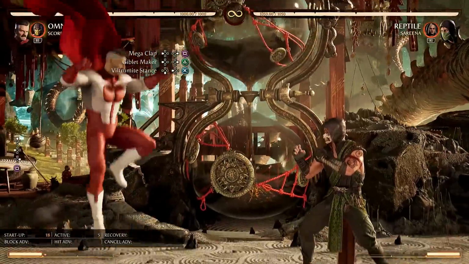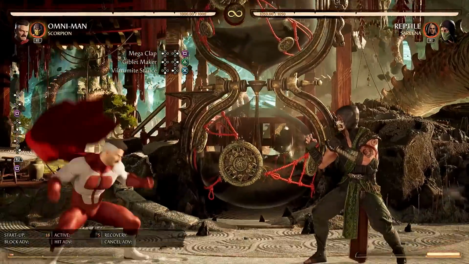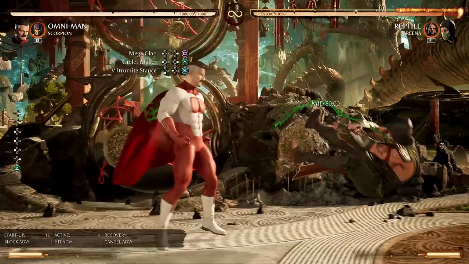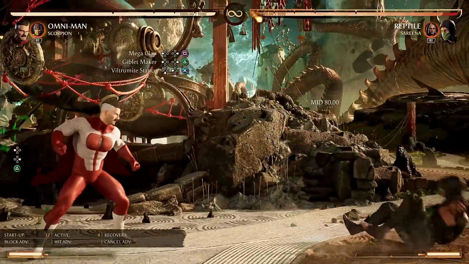And don't forget, every special move can be done in the air. So even characters like Liu Kang, you can destroy his air fireballs and punish them with the clap. But alright, enough of that. It's time for Giblet Maker. What is this move? Oh, it's just the body slam. Just the Rugal move from King of Fighters. Yeah, I love this move.